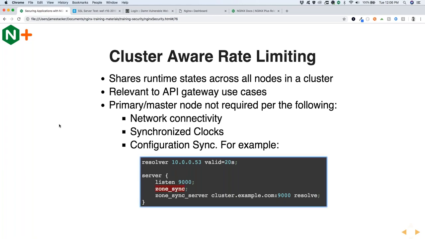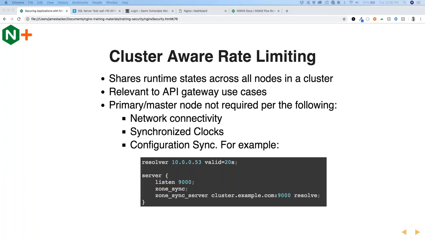This is really good for API gateway use cases. If you're delivering APIs to a service level, to an SLA that prevents clients from exceeding a specified rate limit, you can do that. It does not require a primary or a master node. At least the way I understand it, with the rate limiting, all nodes are peers and exchange data in a full mesh kind of topology, as long as the NGINX Plus state sharing meets a couple of network connectivity requirements.